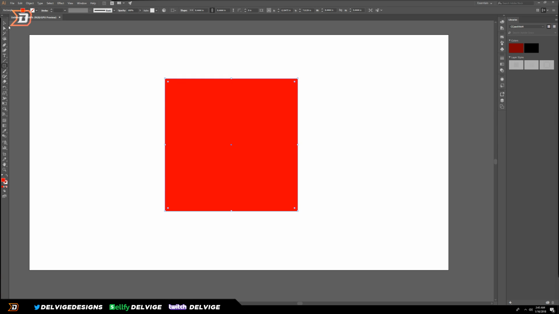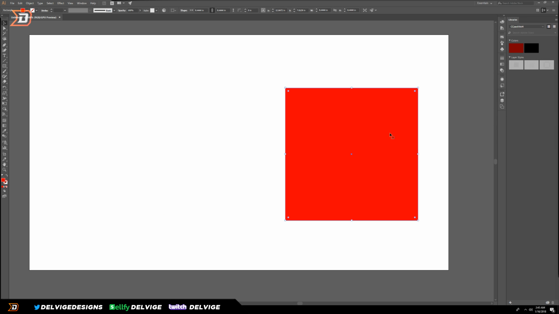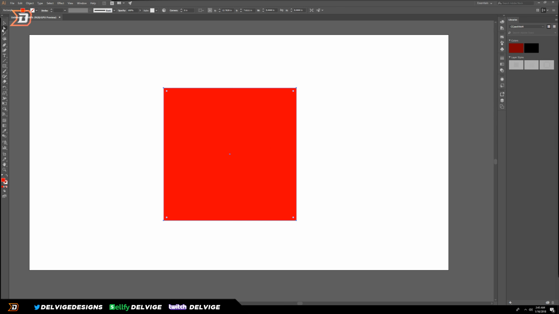So I'm going to go to the very top left again and show you the rest of the most important tools. So obviously here at the start, we have the selection tool, and this is the tool that you'll be using to select the objects in Illustrator or whatever you're working on. It's very important. You're going to use it for a lot of what you're doing. So I'm going to demonstrate really simple. Just select whatever object you are working on and it will select it for you, and you'll be able to move it as you like. The tool below that is the direct selection tool, and this tool lets you select anchor points on an object or shape to manipulate them to your liking.